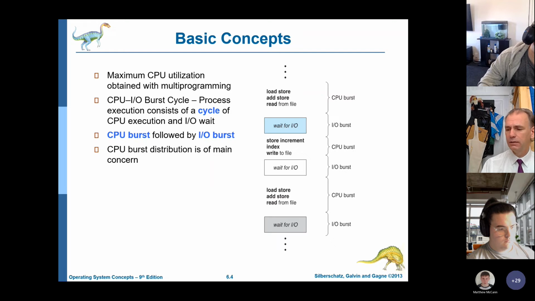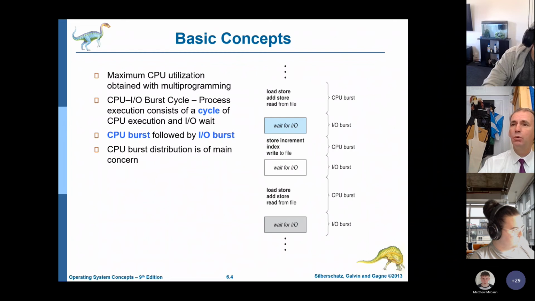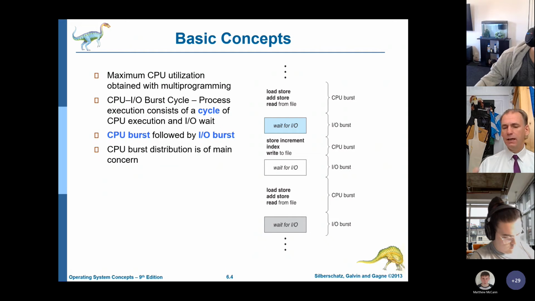If you're running an end of month accounts package that's going to print off all your invoices, well, it's going to calculate the invoice a lot faster than your printer will print it. It's I/O bound, but in this case, the I/O is the O side, the output side. So regardless of whether it's I or O, most processes can be characterized as either CPU bound or I/O bound.